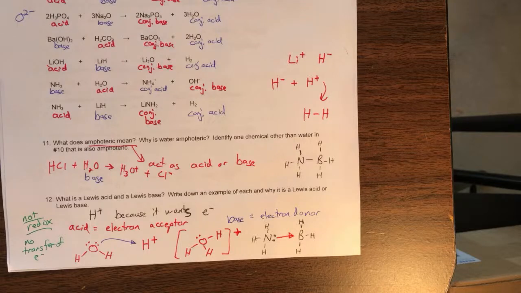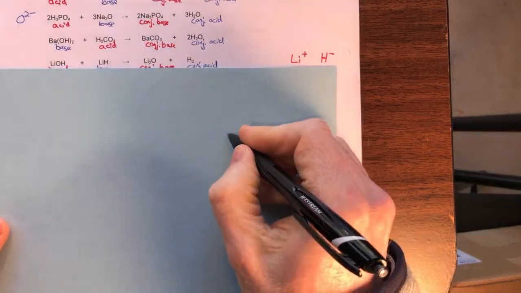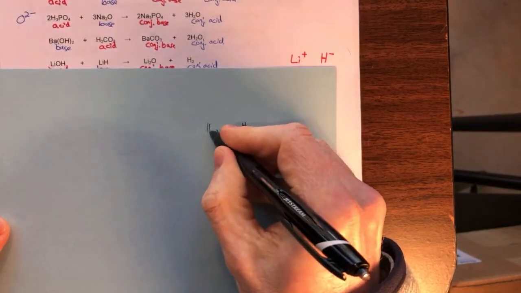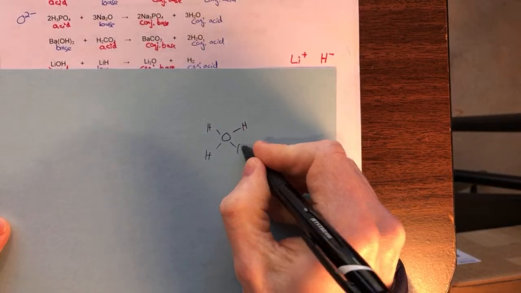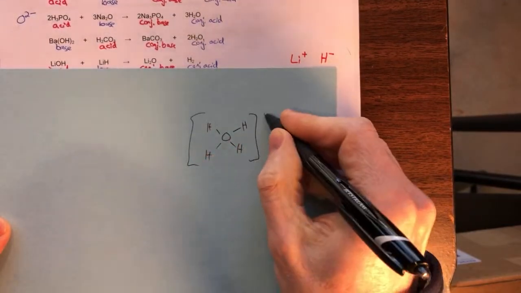Now here is a question. If there are 4 hydrogens, is it still positive? Yes. If there are 4 hydrogens, it is still positive. Now that is going to be very, very rare. And you could, I suppose, in theory, make something that has 4 hydrogens and it's not positive. In theory, a lot of things are possible in theory. But if this thing were to react with another H plus, which it can because there is another lone pair there, then that would look something like this. It would be O, H, H, H, H, and the whole thing would have a positive 2 charge.